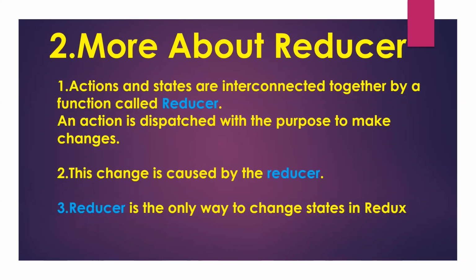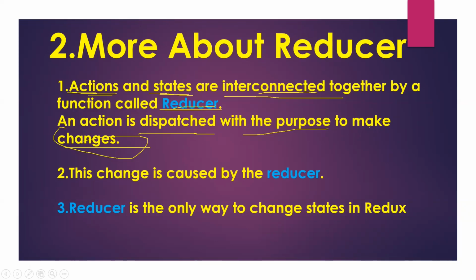So now let's know more about these reducers. Action and state are interconnected together by a function called reducer. This is very important. An action is dispatched with the purpose of making changes. The action is dispatched through the dispatch method to make changes, and these changes are made by reducer. Reducer is the only way to change state in Redux.